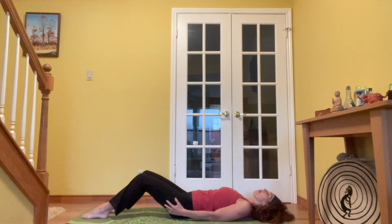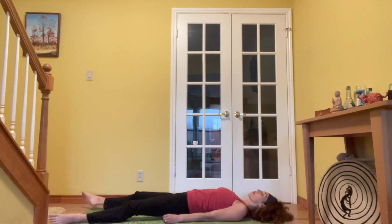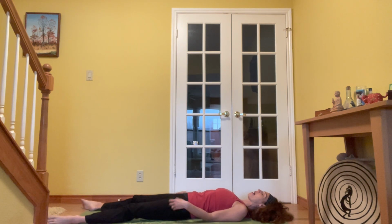Grab onto the backs of the legs. I'm going to scoot forward a little bit, and then we'll slowly lower all the way down onto our backs. Lengthen your legs down below, out to the corners of the mat, relaxing the ankles. Palms might face up in a sign to receive all the beautiful energy that you created.